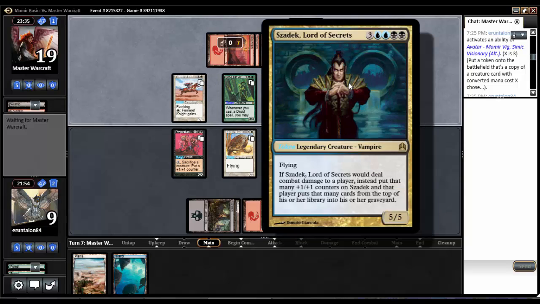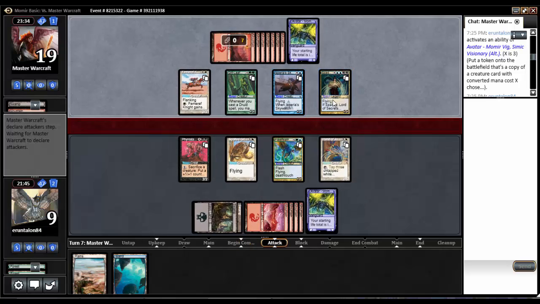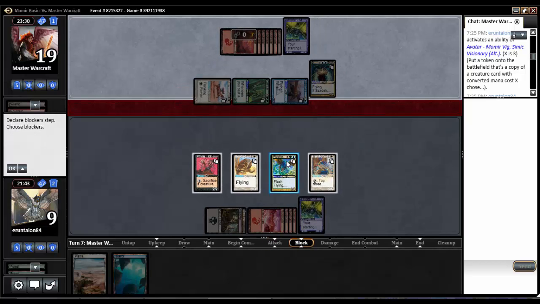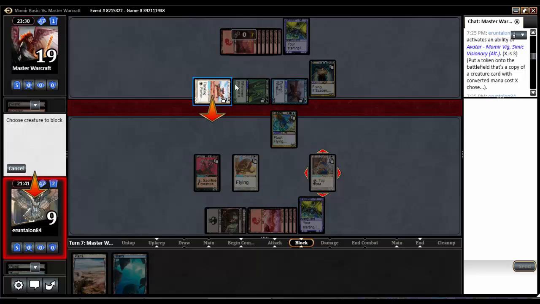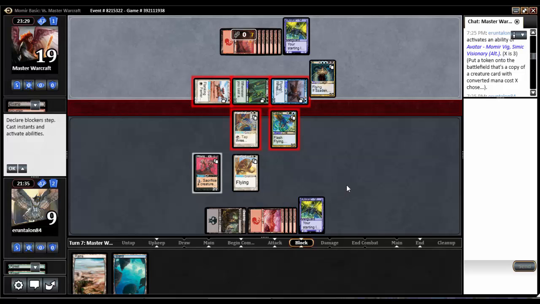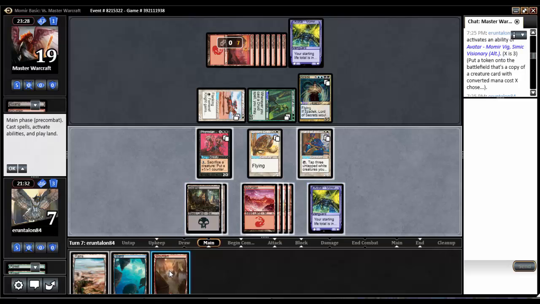And he gets himself a Zadek, Lord of Secrets. 5/5 flyer. If it would deal combat damage to me, instead put that many counters on him, and I mill that much. Alright. That's a little bit gross. So, I guess we're going to go block, and we're going to go take 2. And then we're going to start getting milled, which is kind of gross.